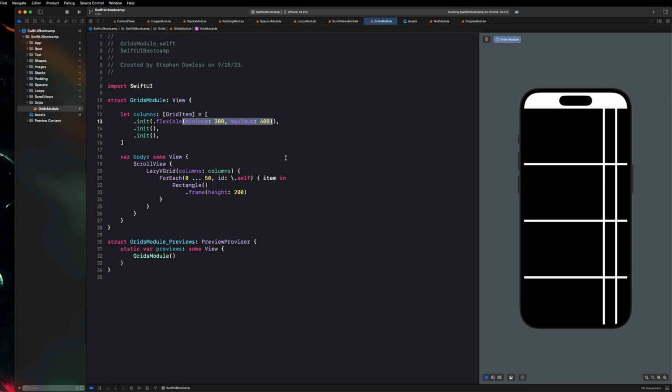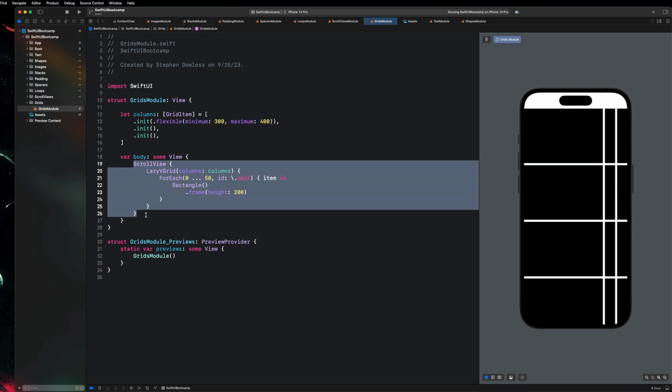We're not going to do too much more of a deep dive into grids. It really depends on the UI you're trying to build. I think that definitely gives you guys some good exposure as to how they work and the different options that you can build out with these columns here.